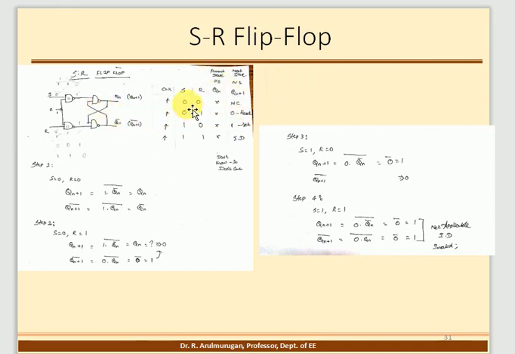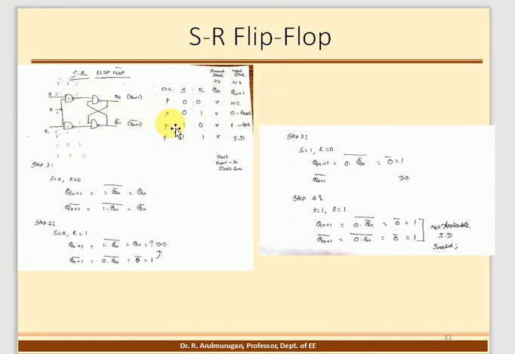What is the truth table? The clock is on. Then 00, 01, 10, 11. These are the four possibilities. The present state is don't care, don't know, and you only write the next state. For 00, no change. For S value 0, R 1, you write 0. For 1, 0, you write 1. For the fourth state, 1 1 means invalid, not applicable. That's all. You can prove it in steps. It is very simple. So that is how you write the SR circuit diagram and truth table.